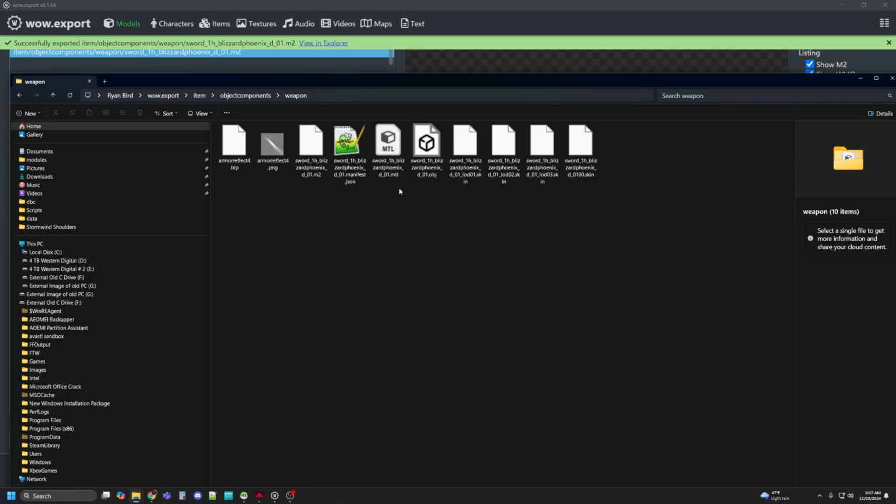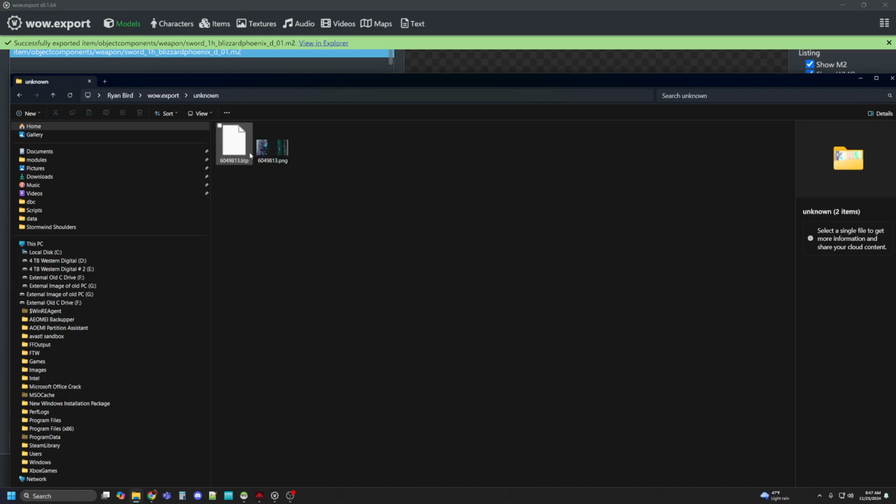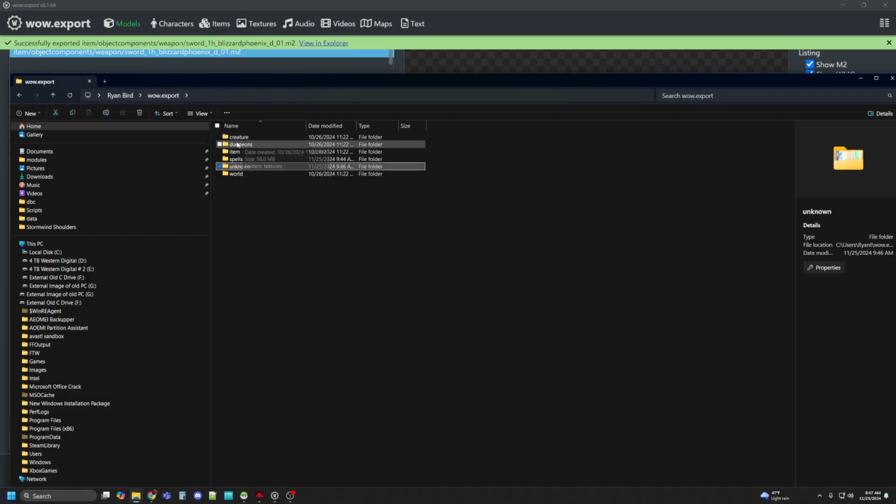So I got a little bit confused there. I apologize. If you're working with something with an MTL, you need to make sure that the MTL and the PNG, the actual UV map, are together. And so now in this unknown folder, we'll have the PNG. Yes, we do. Okay. And that MTL is basically told to map exactly how it exports. So it's literally looking for an unknown folder.